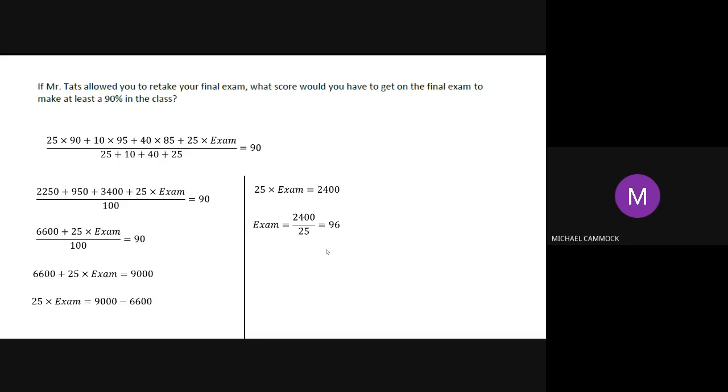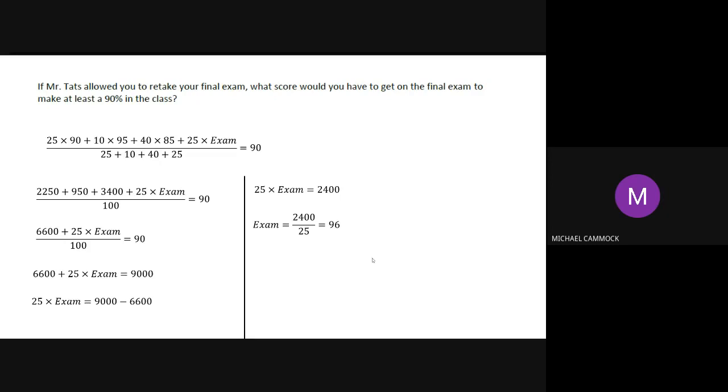So to answer the question, if this person got 96% on his exam based on the weighting system that we used, his mark would go from what it was before up to 90%. All right. So 96% on the exam gives him that 90% that he wants, or at least 90%. Of course, if he got anything higher than 96, it would be more than 90%. So 96% is the mark that he needs to aim for to bring that mark up to 90 based on the weighting system that we have. Now, if the weighting system was different, this calculation would be different. I just want to be clear on that.